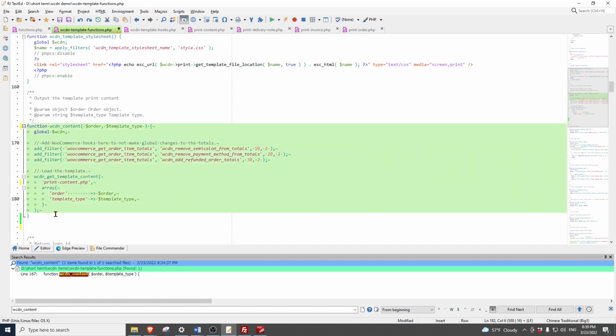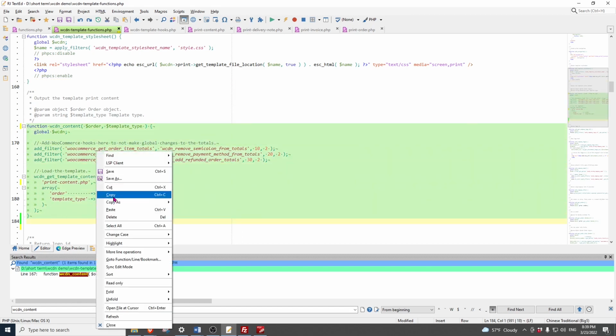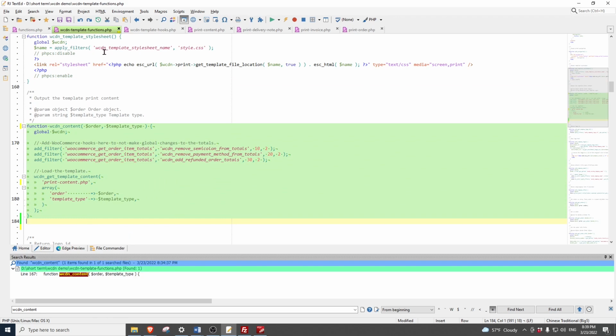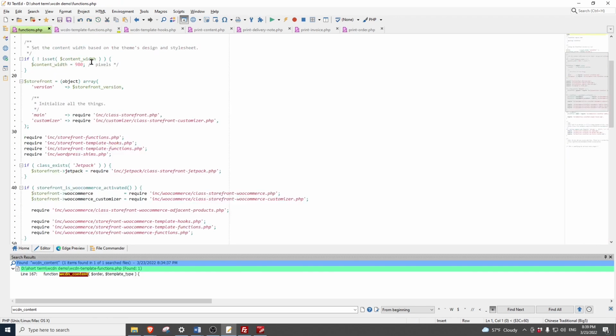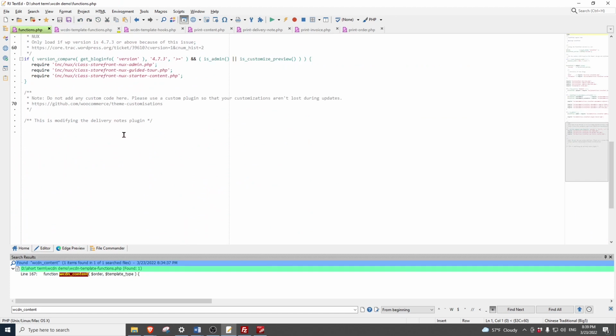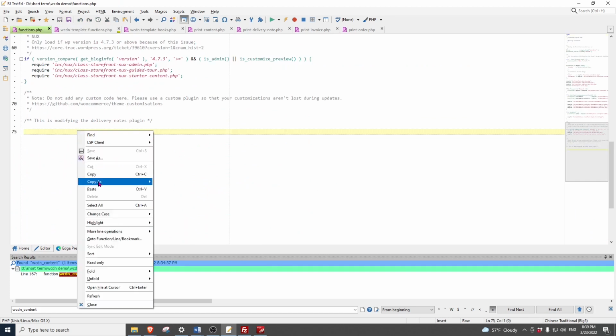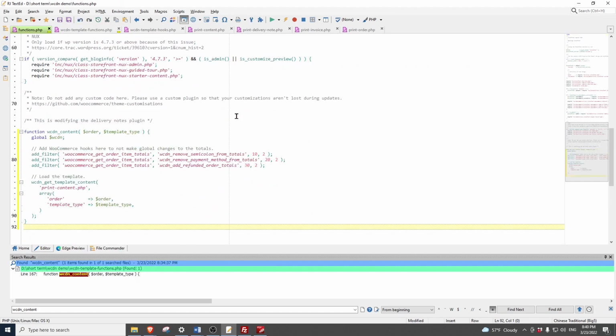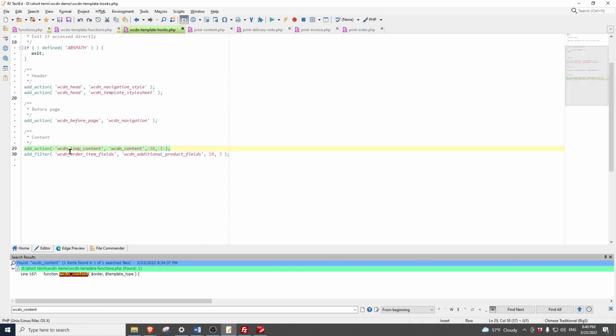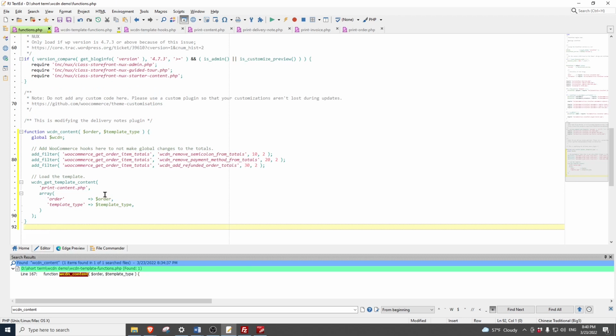So I'm going to copy this function from the template functions into my theme functions PHP. So there we go. Okay. Then I'm going to go back to the action, add action, and I'm going to copy that line. And I'm also going to put that in my functions PHP.